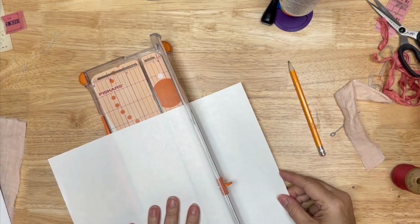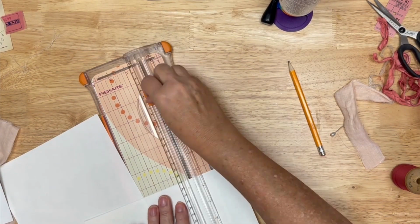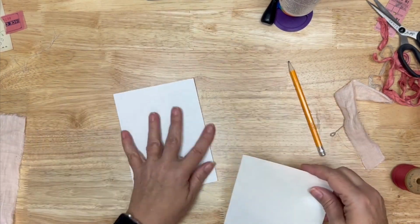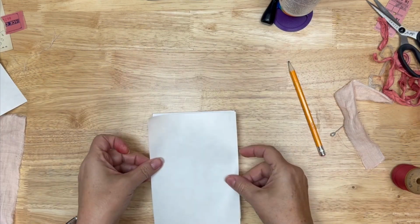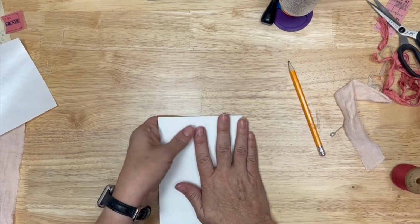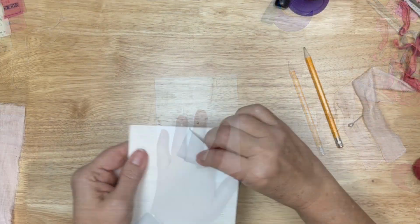But I should have really thought about using this earlier with those craft plastic pieces when I was adhering those to the backer pieces that I did for the other two. I think that this would have been a lot better to adhere the plastic because I did have some wrinkling from it going through the embossing folders initially, and I ended up using it on this piece and was very happy with the results.